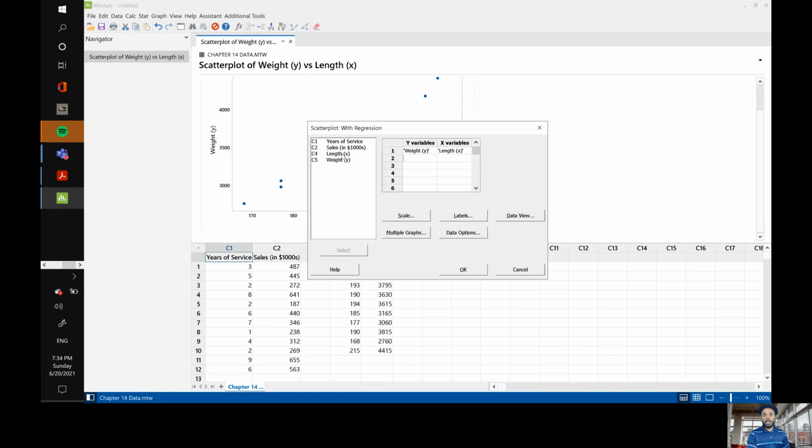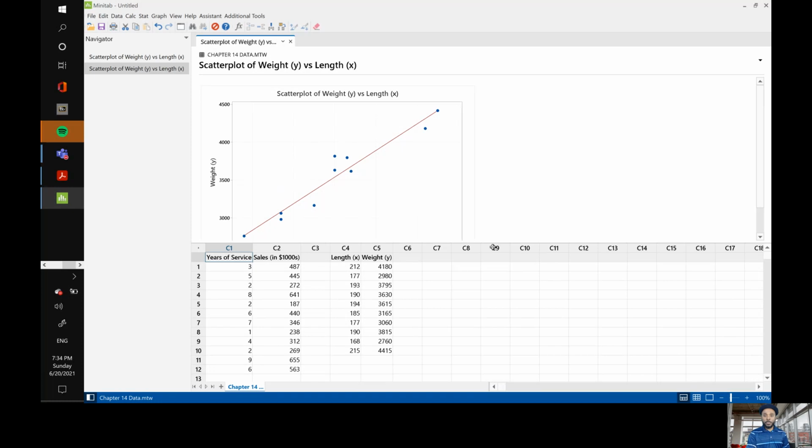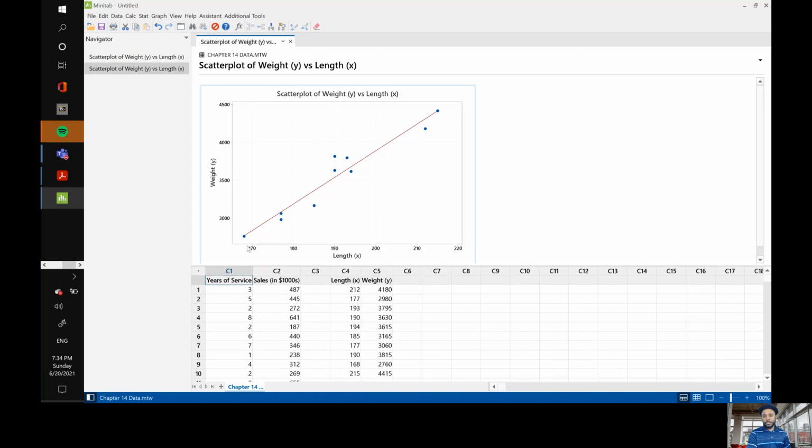For the X variable, select length. Leave everything as default and click OK. And as we can see from this, there is a linear relationship between the two variables, meaning that one of the assumptions for simple linear regression has been met.